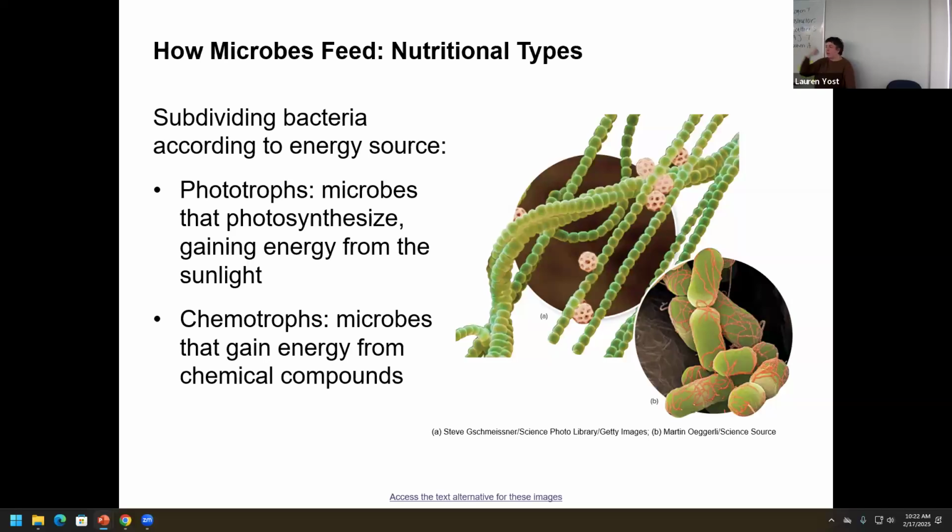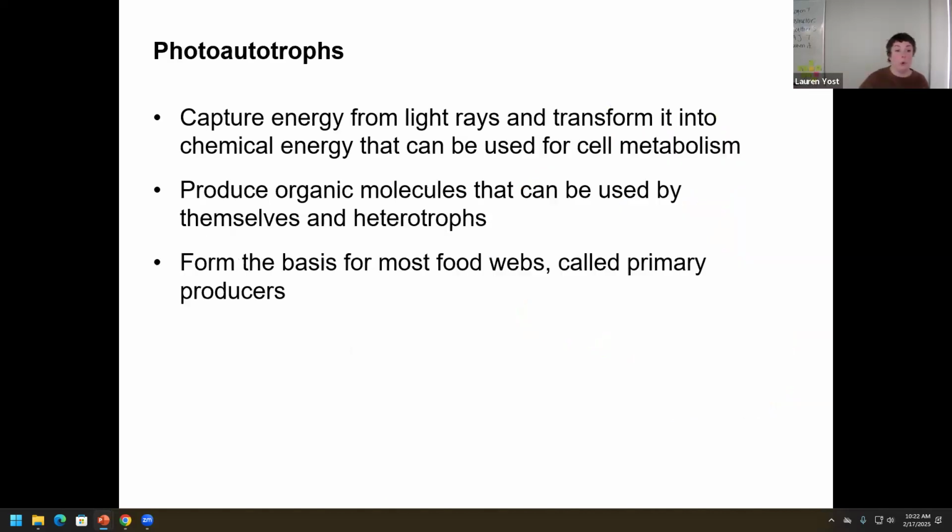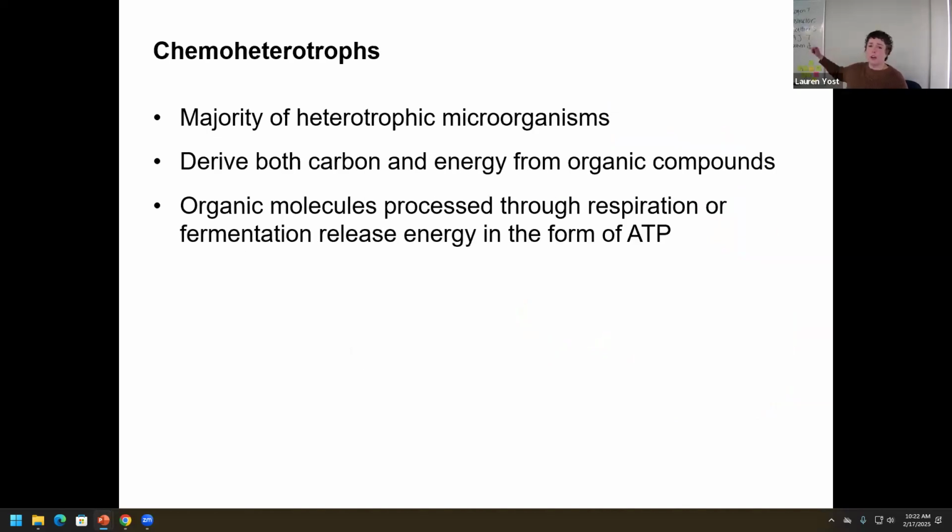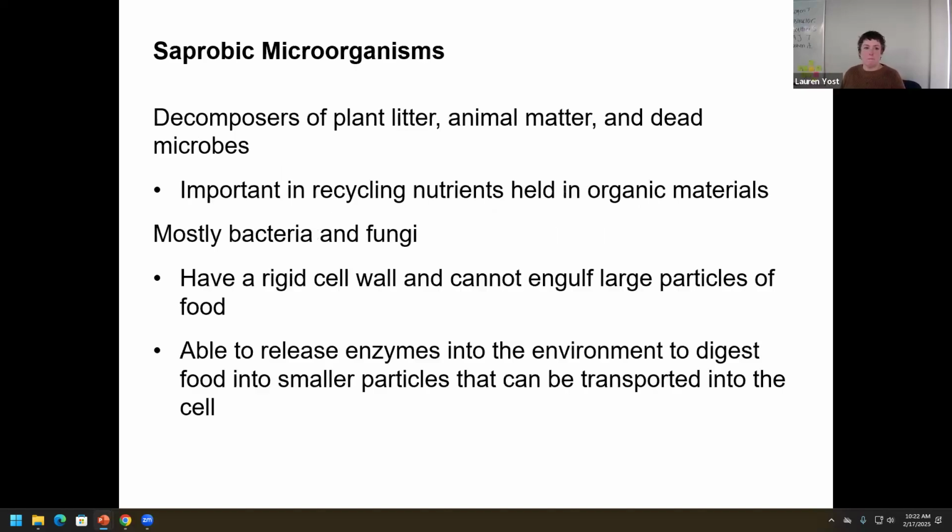So we get our energy from the chemistry of the things that we eat, and we get our carbon, all the organic molecules, from stuff that we eat. Also, all our stuff comes from the things that we're eating. And once again, photoautotrophs, energy from the sun into cellular metabolism. We're going to use that energy to drive fixing inorganic carbon dioxide into organic molecules. And then chemoheterotrophs, like us, we're using the other molecules that other plants or other organisms made, and then breaking that down to use for both carbon source and energy source.